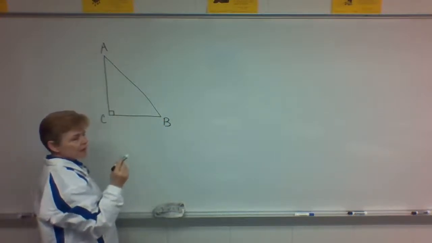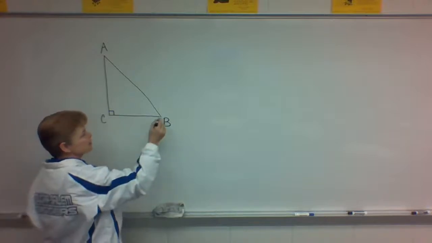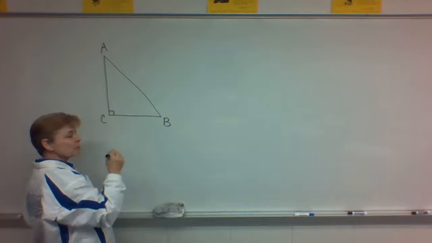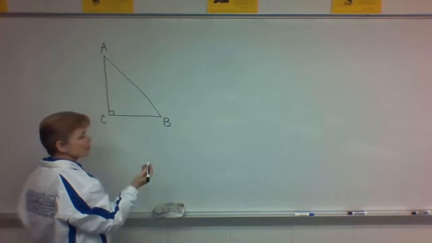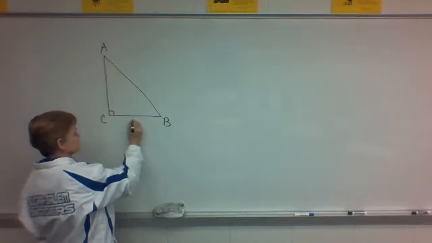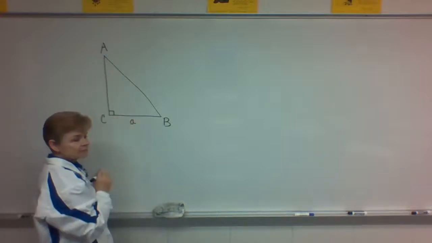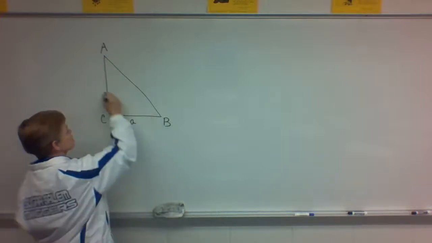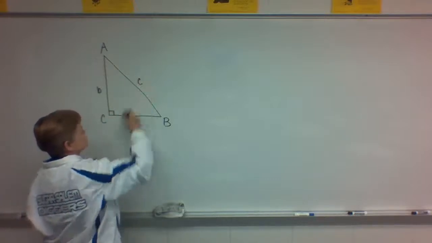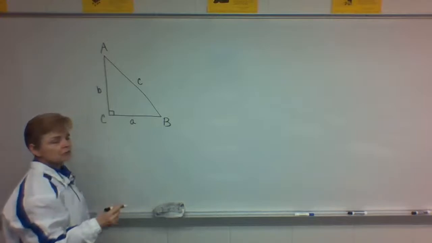The sides that are opposite those letters, and by the way, you will always call the corners using capital letters because in geometry you learned that a point is represented by a capital letter. The sides will be represented by small letters that are opposite the big ones, like this. This is little a, and it stands for the length of that side. This is little b, and it stands for the length of that side. And this is little c, which stands for the length of the hypotenuse.